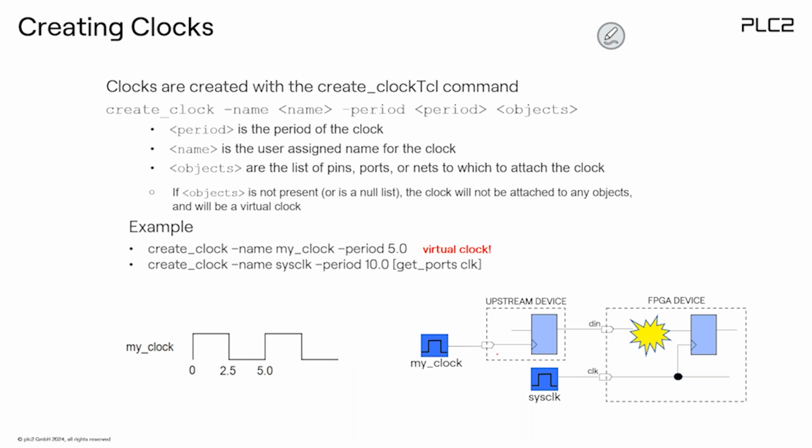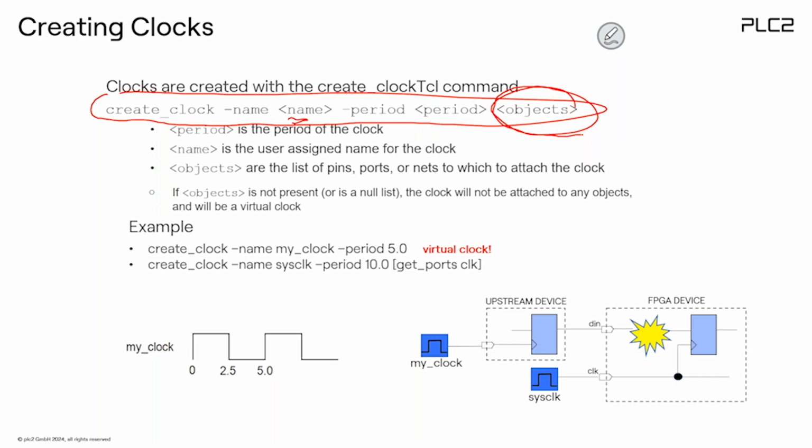The command for specifying the clock is create_clock. For this command, you give a name, a username, you specify the period, and then you specify the object. The object is the connection of this clock to the FPGA. Let's look at the definition of the sys clock. To my FPGA device, I connected a clock called sys clock. Now I need to specify its frequency in order to tell Vivado, hey, that's a clock which is actually connected to the FPGA. That would be this specification.